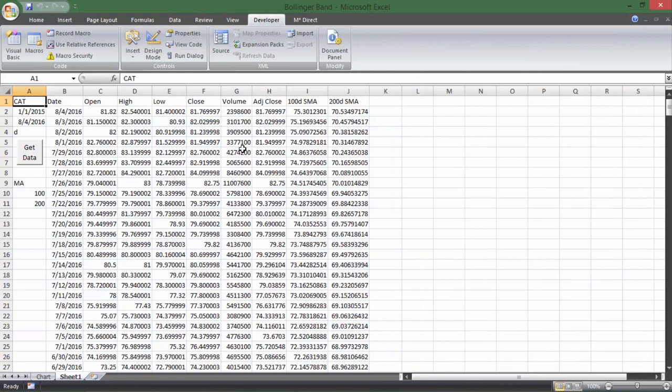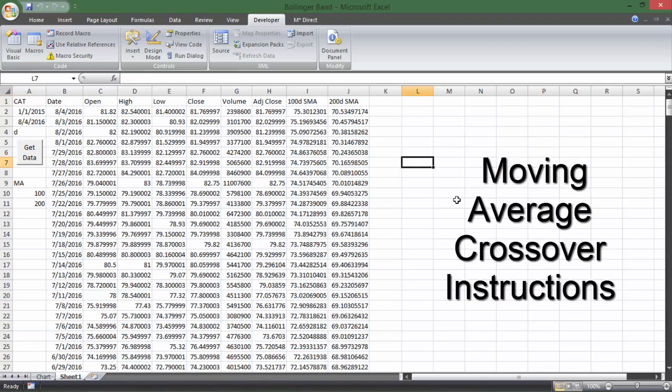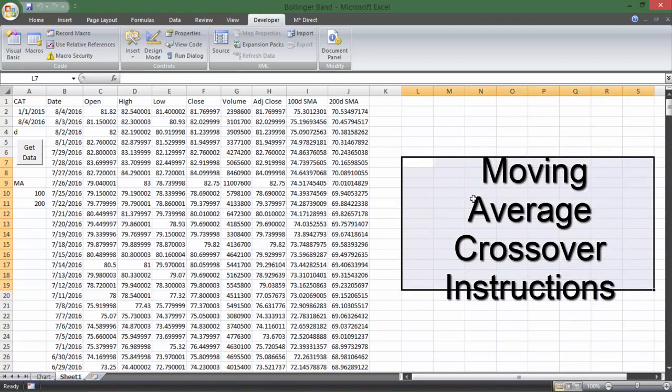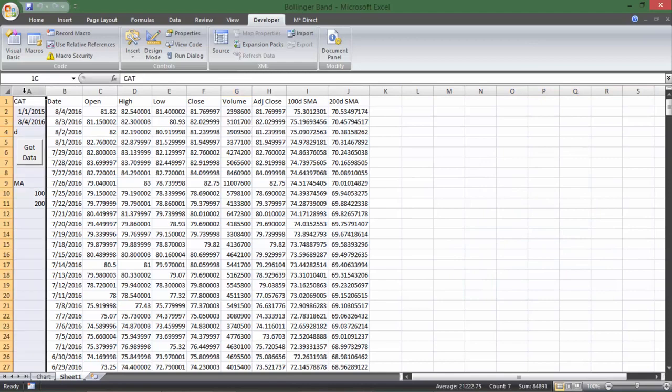Okay, so I went ahead and switched over to the workbook from when we did the simple moving average crossover just a couple videos ago. If you didn't get a chance to see the simple moving average crossover how-to video, I'll put an annotation on the side right here. So you can click on this annotation and go watch that video, and that'll show you exactly how to make all of this. This just pulls in the simple moving average based on whatever time frame you want to put in.